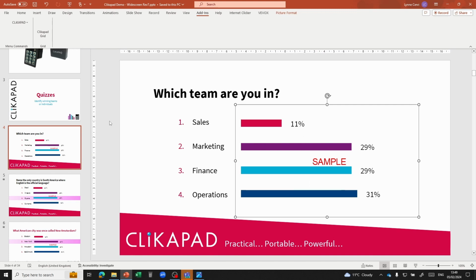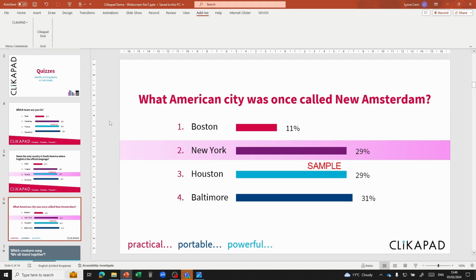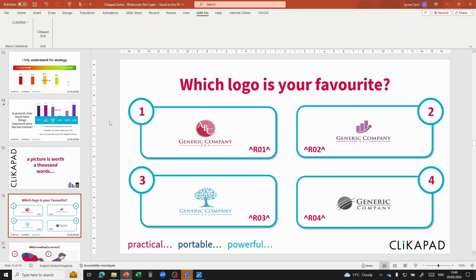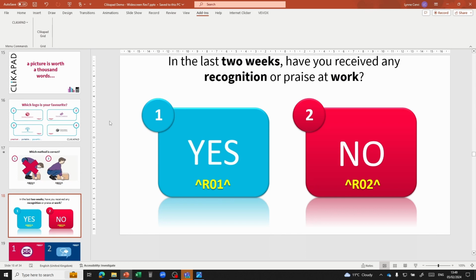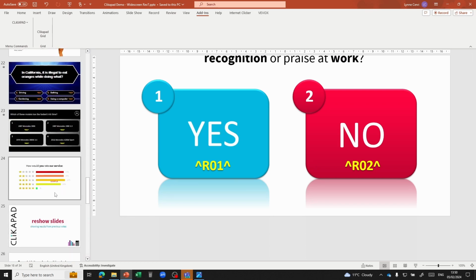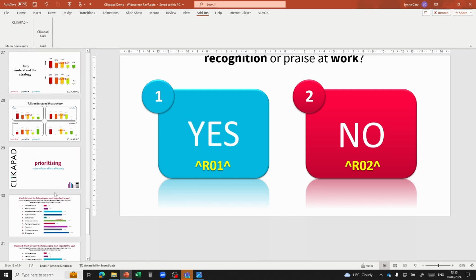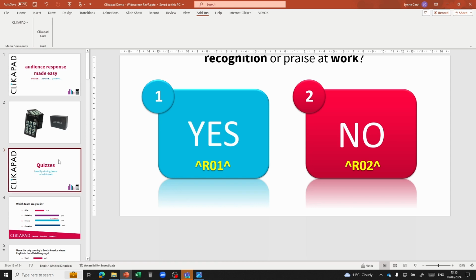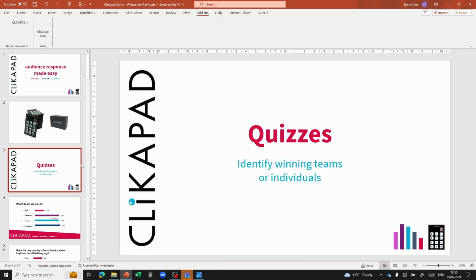You could have vertical column charts. You can have pie charts. So it's really up to you how you display your data. And if I just scroll a bit, you can see some of the different types of slide that you could be making and different ways that you can lay these out. So lots of options to choose from, and I'm just going to jump back into full screen and we'll run a vote so you can see how this all knits together.